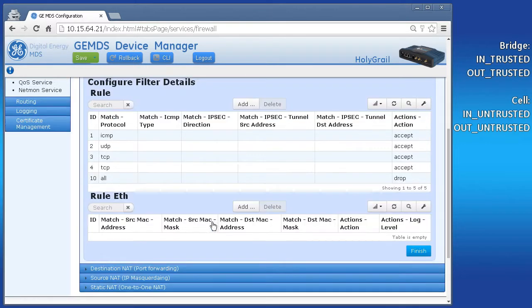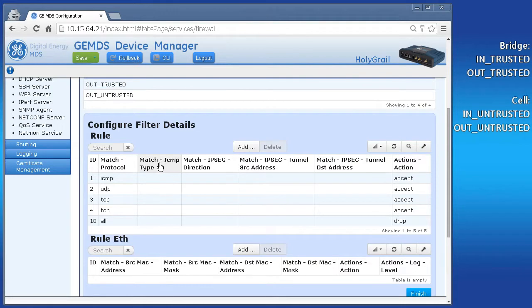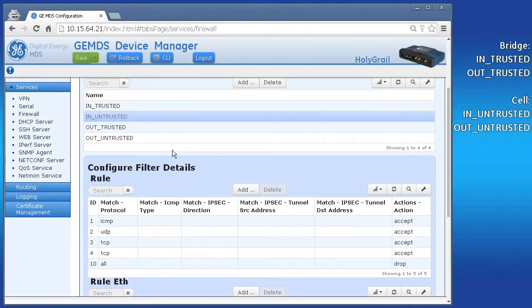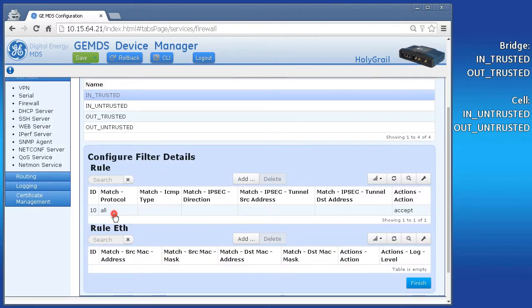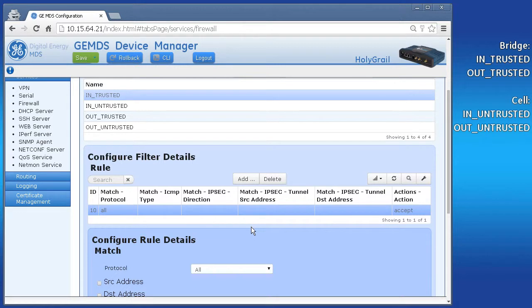Our first two rules are made, and now we must block multicast traffic coming into our bridge interface. Obviously, we don't want this rule if running any UDP multicast setup. This is another input filter, but for the bridge it's going to be the InTrusted filter. Click that filter and notice only Rule 10 is present, which accepts all data.